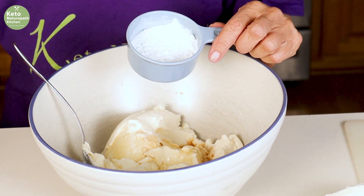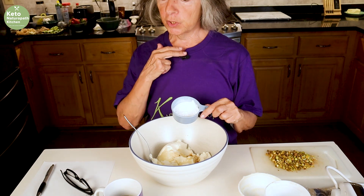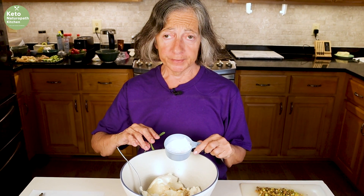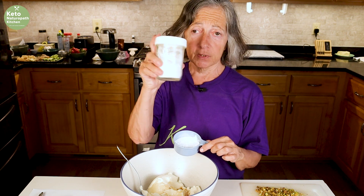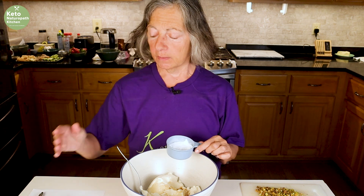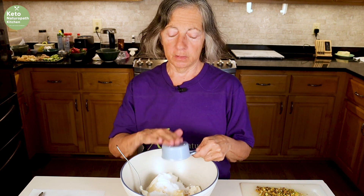This is 35 grams of powdered xylitol. What you do is measure out 35 grams of granular xylitol, put it in a little spice blender or coffee grinder, and make it into powder. Sometimes I have some left and I'll put it in a canning jar. The reason I like to weigh things is I just weigh the granular, powder it, and it gives me the exact amount of powdered sweetener I need.